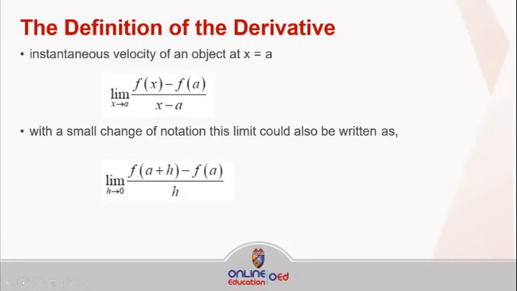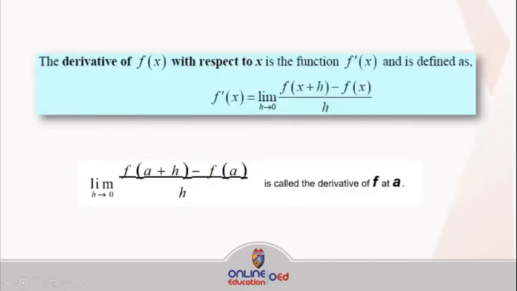And with a small change of notation, this limit could be written as limit where yung H natin is approaching 0, we have the function f of A plus H minus f of A over H natin. Later, gagamitin natin to dun sa mga problems natin para mas madali natin siyang maintindihan.